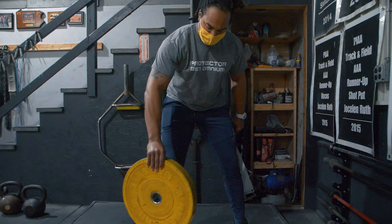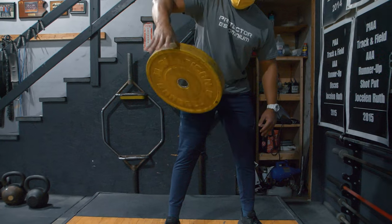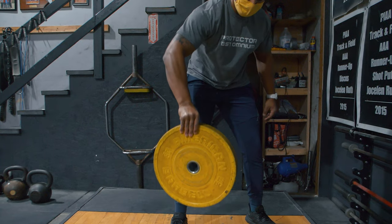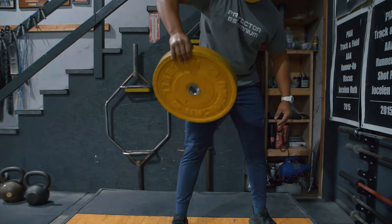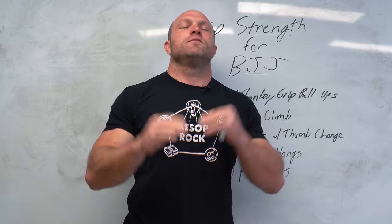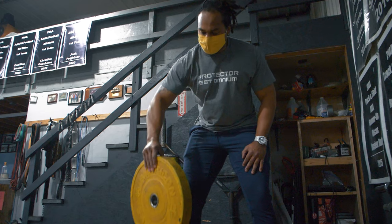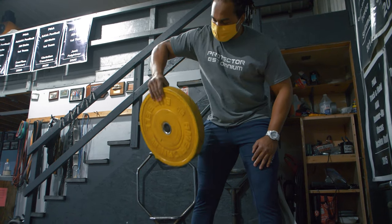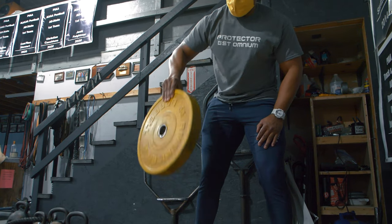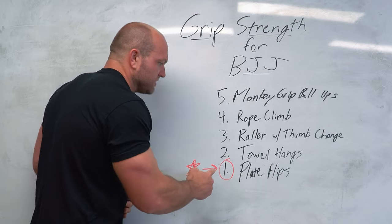It's extremely important to recognize that grip is not just about holding on and not just about grabbing. It's about being explosive, and it's about putting a lot of pressure on your opponent very rapidly. If you can do that rapidly and you have good trunk control and you're explosive in your hips, it becomes so much easier. A lot of guys in BJJ shy away from this stuff. They get away from what they could be doing in the gym. And I believe we're on the dawn of where the guys that are top in the world are starting to realize, hey, we can get in the gym 2 to 3 days a week and really up our game. So utilize all these exercises.